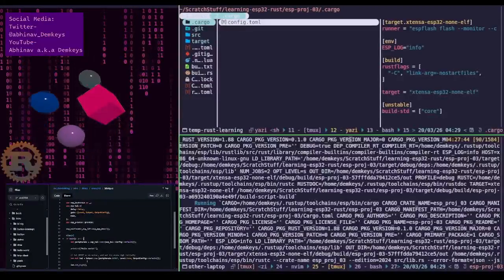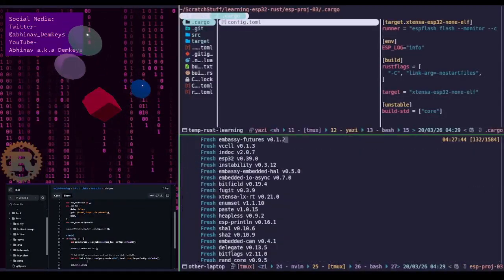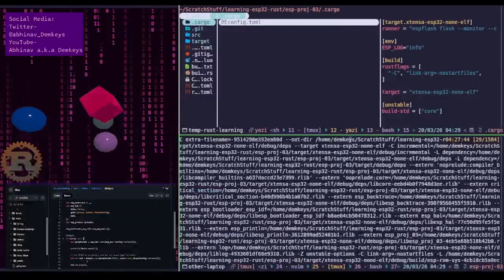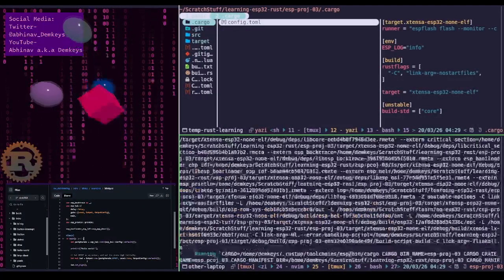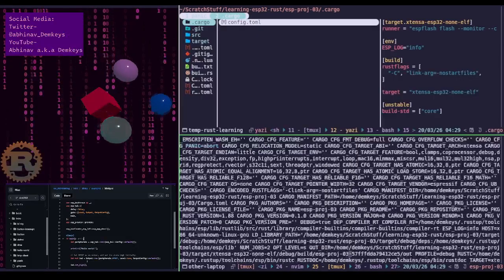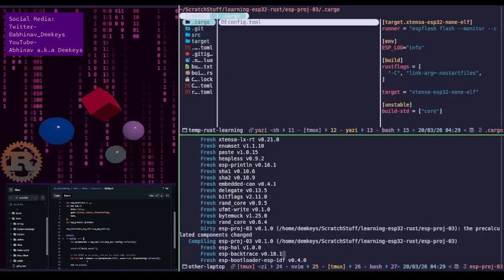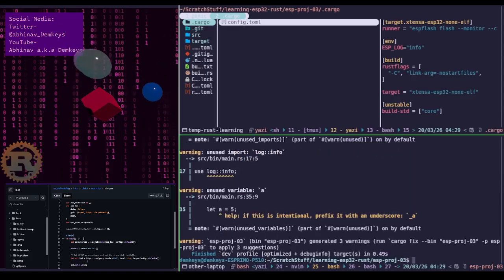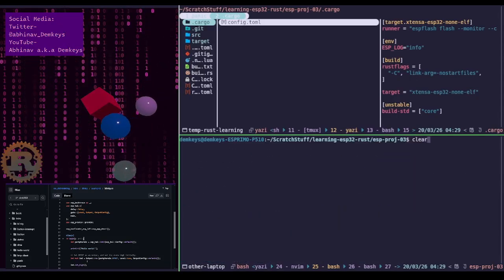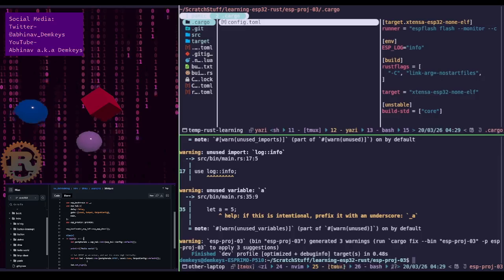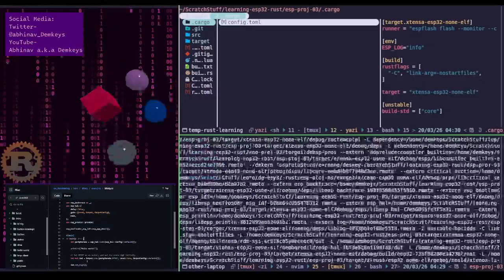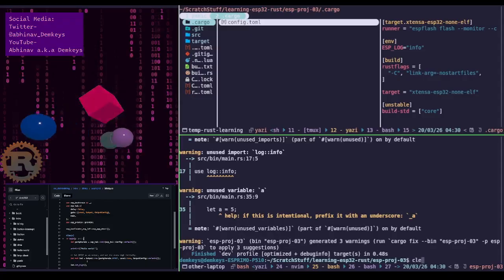Because there's a couple of things here. This is running a bunch of things, right? Like, if I clear and then do this, hold on, is this after my clear? Yeah, this is after the clear.